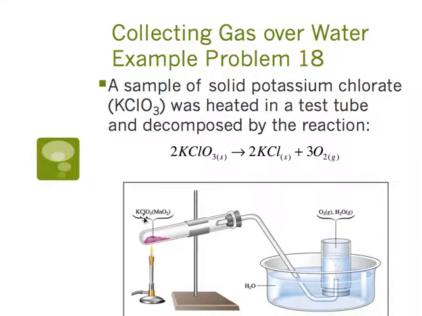So if I have a solid sample of potassium chlorate here and I'm heating it in a test tube, and as I'm heating it, I'm actually making it break apart in this formula right here, in this reaction. So my two products are this solid right here and then this oxygen gas. So I'm heating it up, it's producing this oxygen which is going down this tube, and I'm collecting it into this container so I can actually measure it.